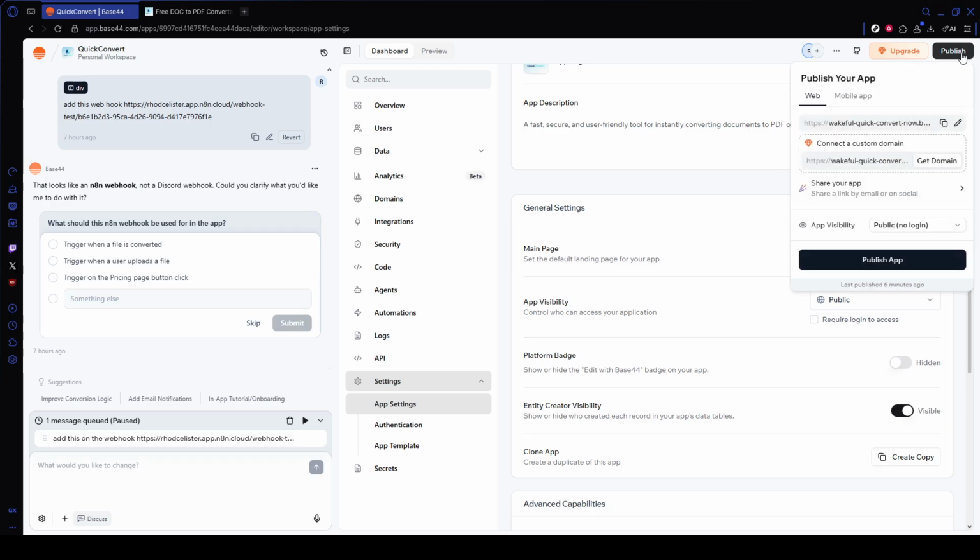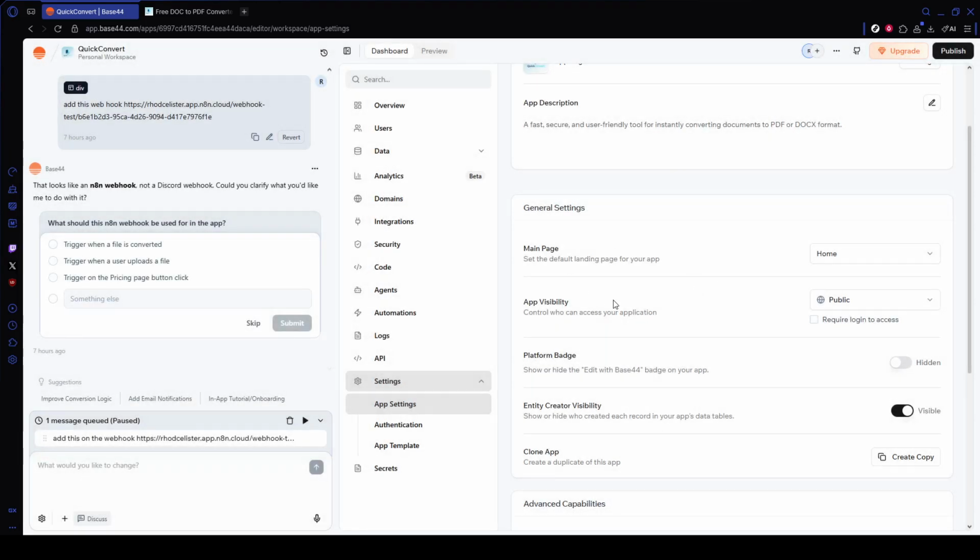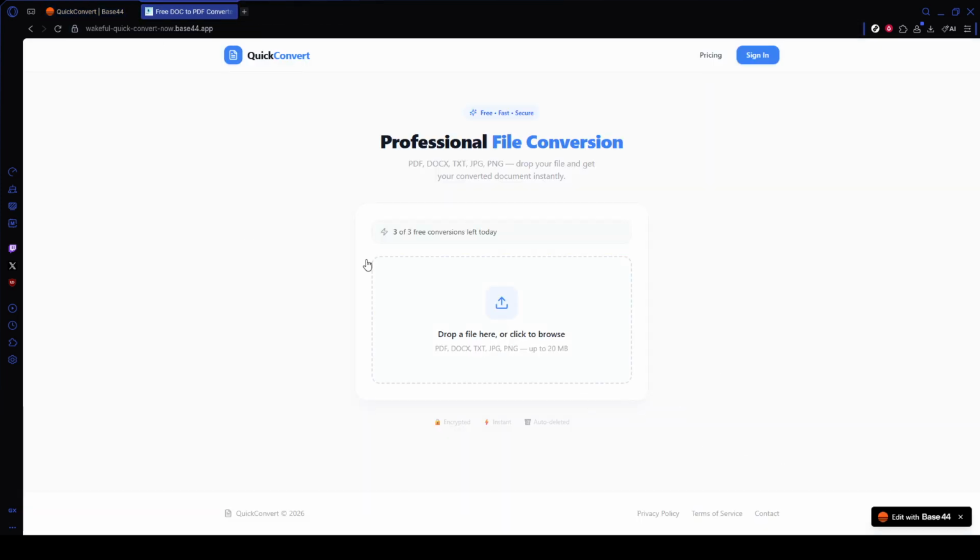Click Publish in the workspace. This opens the publishing panel that pushes your current configuration to the live app. Then select Publish App. Publishing ensures any changes you made in app settings are actually applied to the production site your visitors see. With that done, return to your live web app and refresh the page.